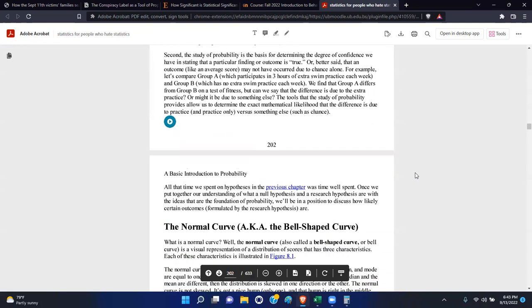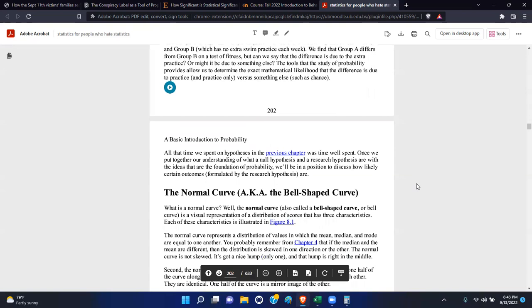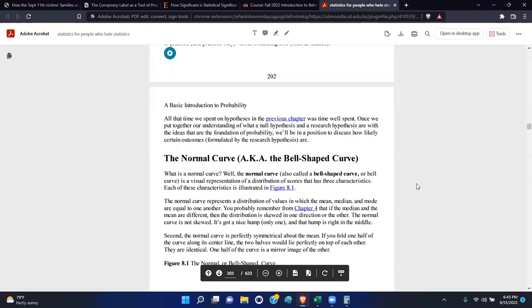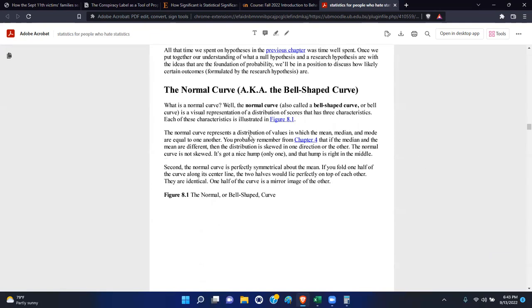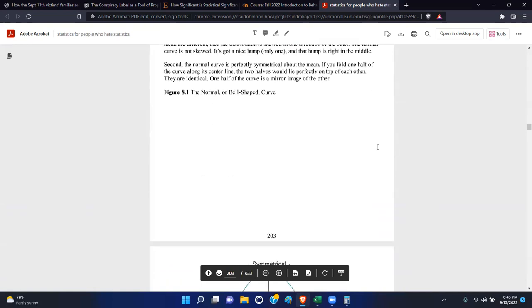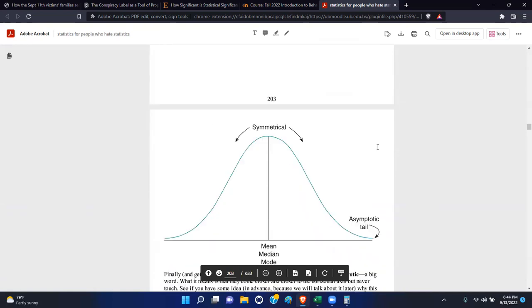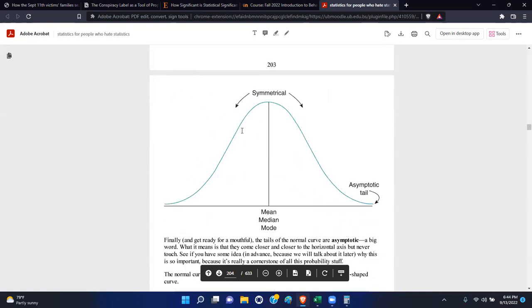This is also called the Gaussian distribution, the normal curve, or the bell curve. It's something that I know that you've seen before in this class and in certain discussions, maybe in other classes as well. As the reference here says, you might remember from chapter 4 that if the median and mean are different, then you have skew in one direction or another, that your data could be skewed. So one of the features of the bell curve, the normal distribution, is that first of all, it's shaped like a bell. So it should be somewhat symmetrical. Maybe it looks like a hat. They could call it the hat distribution if you can see a hat in there.